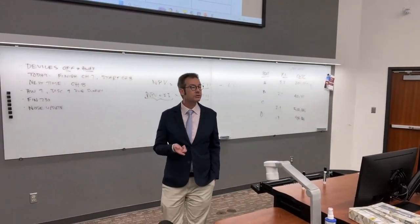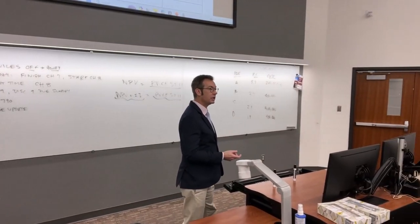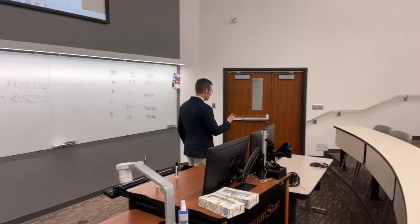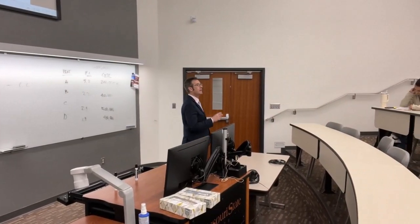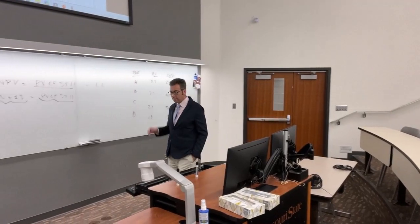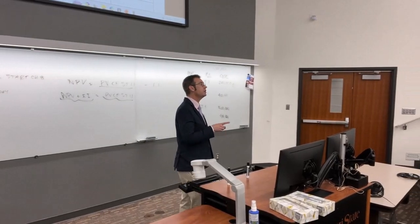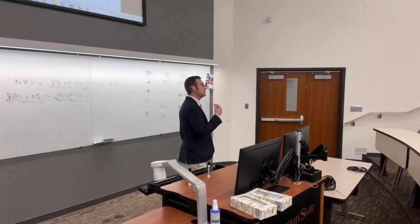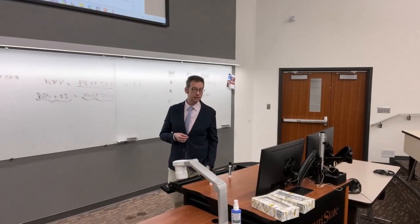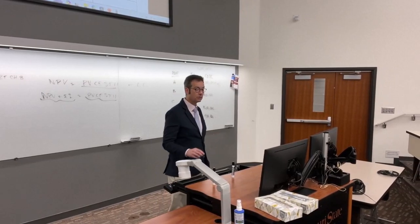But we know that's not right because Project A has a smaller net present value, and the goal of financial management is to maximize shareholder wealth. So we would choose the larger NPV. Now, why does it lead to these bad decisions? It's exactly the same reason that IRR does, and that is because this thing fails to account for the scale of the project. It fails to account for the scale of the project, which is why we don't use it unless we have capital rationing.